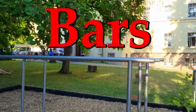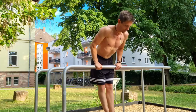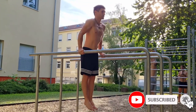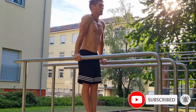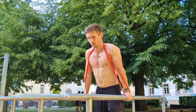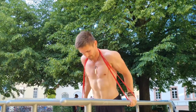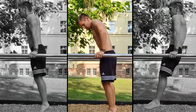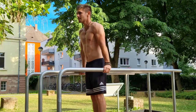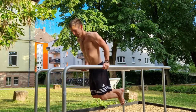Let's have a look at the bars first. You can do dips using two bars or simply one. Today I focus on the classical one using two bars. Ideally the bars should be shoulder-width apart. The distance varies from park to park, but as long as it's not too far or too close, you'll be fine. At the highest point, your hands should automatically be around your hip region. Depending on the bar height, you can bend your legs or stretch them — it doesn't really matter.